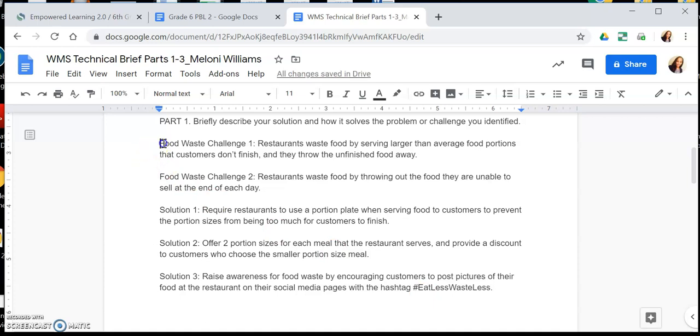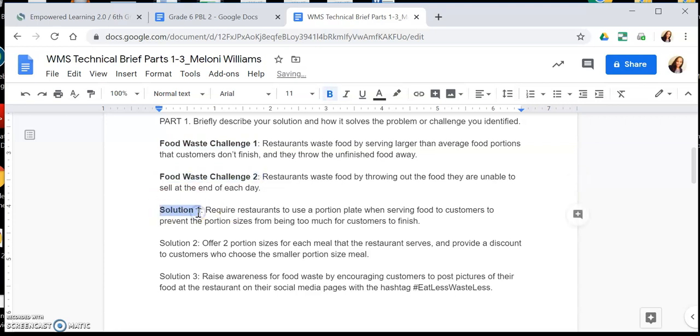So here I have these 2 challenges that are associated with restaurants, right? Food waste. And then I have 3 solutions.